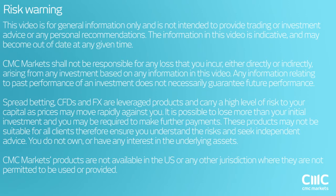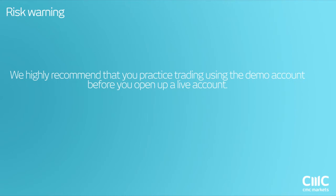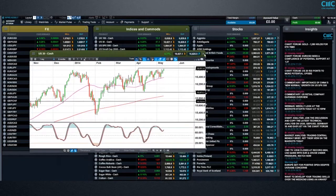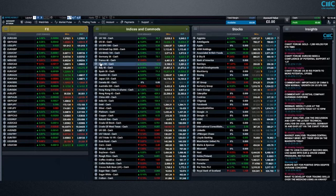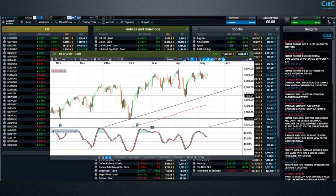Let's first have a quick look at the major indices because we're broadly higher this morning. The FTSE 100 is higher, the DAX is significantly higher and the CAC 40 is significantly higher. If we look at the Dow Jones we can see that we are retesting the highs that we saw in April around about 16,650 and it's a similar sort of story with respect to the S&P 500, which when you look at those two collectively really does bode fairly well for further gains.